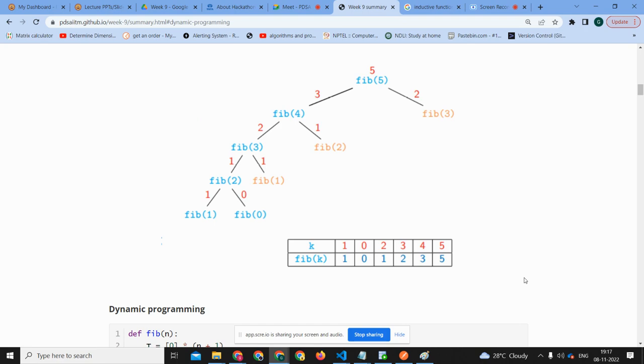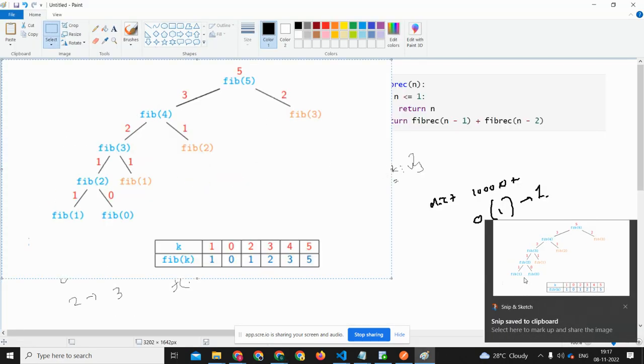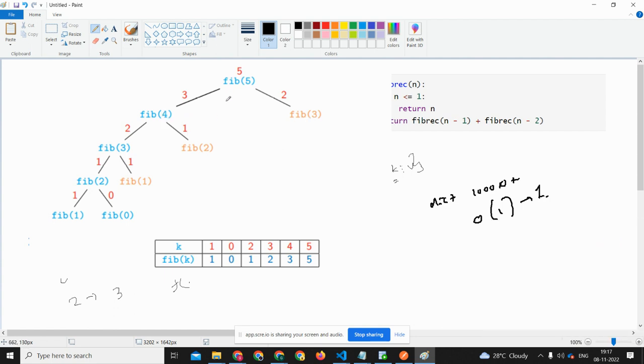So what is going to happen is, every time you calculate, we go to one side, it's either 4 or 3, that's okay. And I think in this case they are going for the bigger node. So 4, 3, 2, 1. Every time, you have a dictionary. Initially it doesn't have anything. For the first time you calculate Fibonacci of 0, you put it into the dictionary.